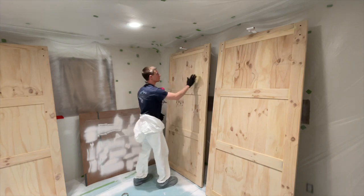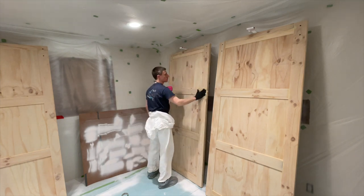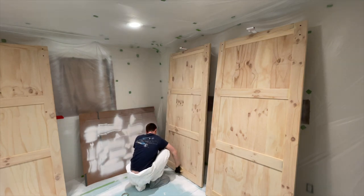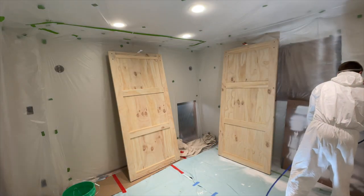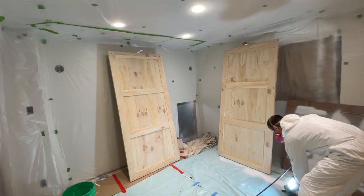The next step is to tack the doors. So use a tack cloth to get all the dust off, so that way you don't have any debris in the finish when you paint. I did a couple test sprays to make sure the spray gun was working correctly, and I went ahead and primed the doors.